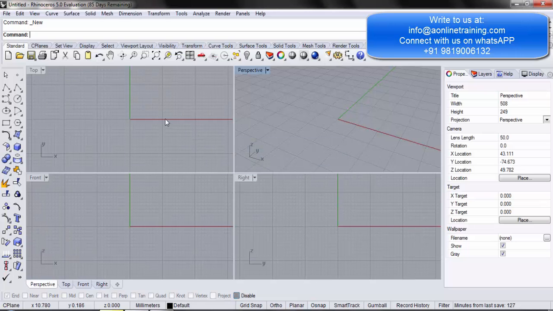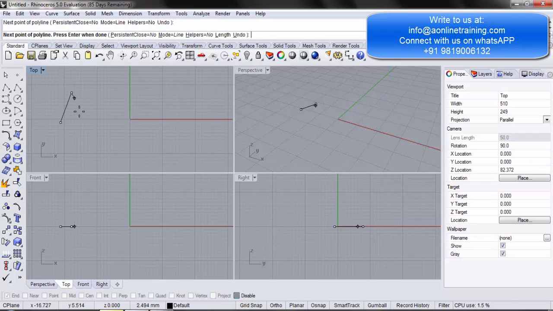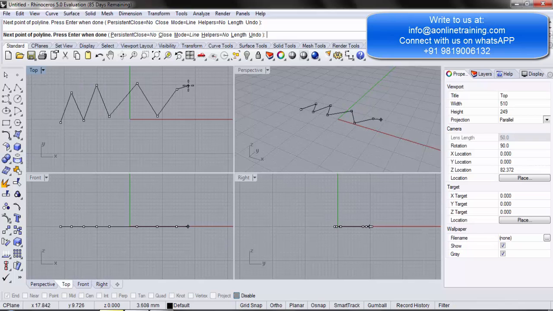In this video, we will learn more about the O-snap. First, we need to create a polyline. As explained previously, to complete a polyline, you can simply press the space bar on the keyboard, the enter key or the right click. All three of them will have the same output.